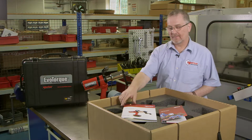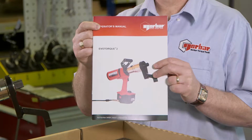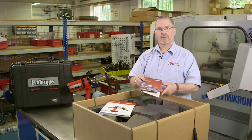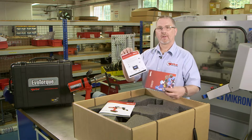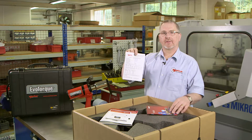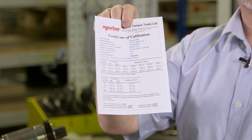In addition to the tool, the box also contains the instruction manual. This should be read and fully understood before the tool is used. Also in the box there is a cardboard folder. This contains a quick reference guide and a calibration certificate. The serial number on the certificate should be checked against the product label on the tool.